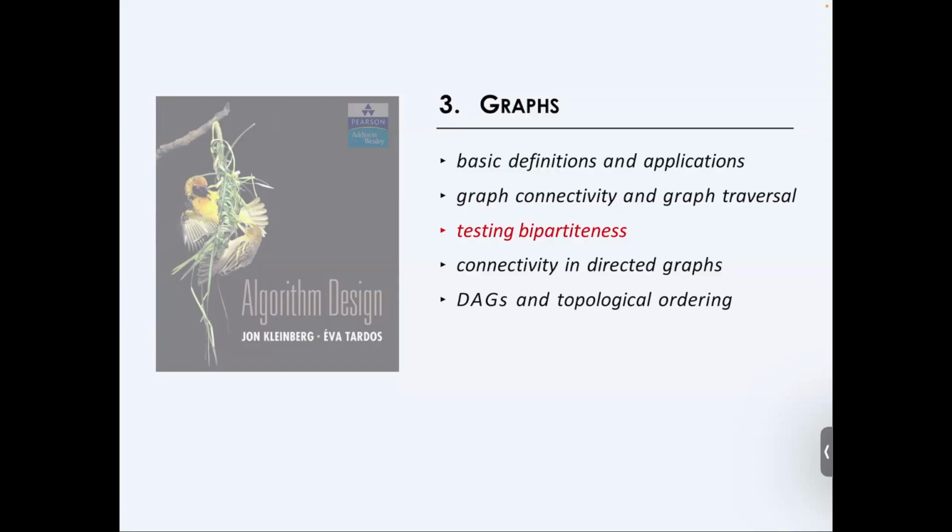So when designing some algorithm for a graph problem, one of the first questions that we often ask is, does the graph happen to be a bipartite graph? Because if the answer is yes, we're going to be able to use a much faster and much cleaner algorithm for solving that problem. And that's what's really interesting about bipartiteness, that it's deeply connected to graph traversal, which is why we're talking about it in this set of notes. So in particular, breadth first search is going to help us test whether or not a graph is bipartite.